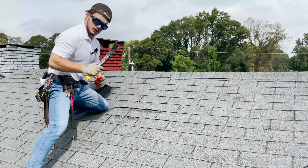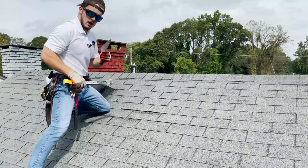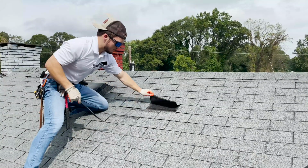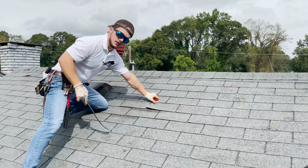So again, when you're using your flat bar, make sure that you break the seals with your trowel or with your putty knife. And then when you are using your flat bar, you shouldn't need a hammer, you shouldn't need anything special. Be very gentle, come right in, pop that nail right out, and you'll be good to go.